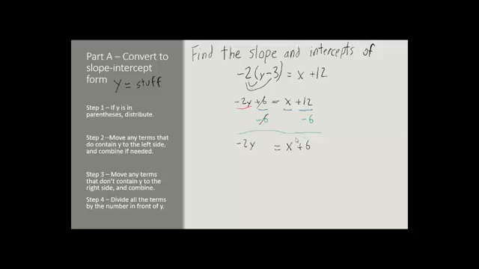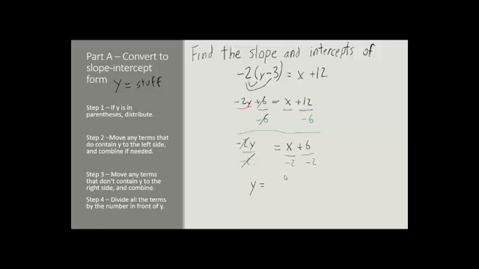One more step. We might notice we have a number still in front of y, so y is not completely by itself just yet. So now we divide all three terms, the -2y, the x, and the +6, all over that -2. So let's do our divisions. -2y over -2, that lets us cancel out the -2, giving us just y, which is exactly what we wanted.